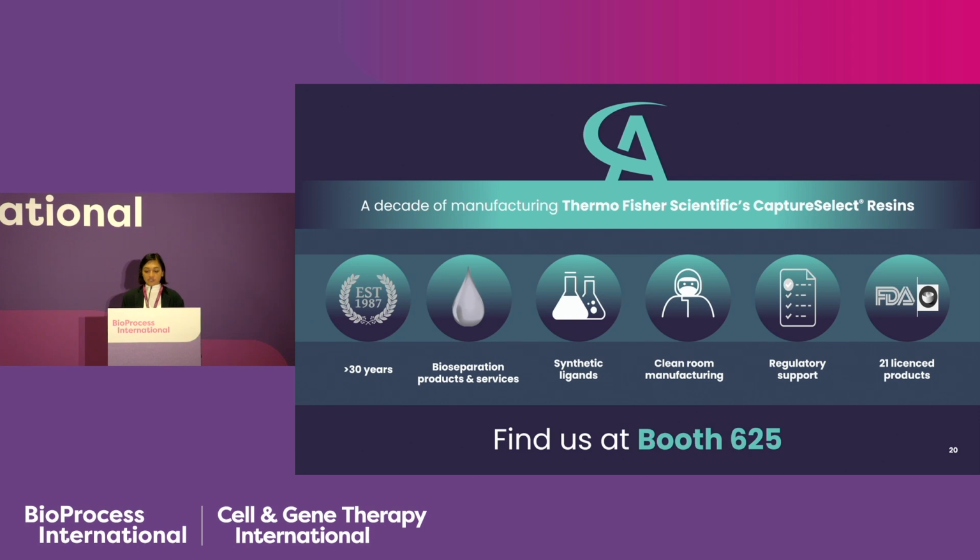Today, our technologies are used in 21 FDA-licensed products, and that number continues to grow. So to recap, antibodies are evolving, and purification needs to evolve with them. From Fc-free fragments to bispecifics and more, Astrea's antibody toolbox gives you the flexibility, performance, and control to meet today's purification challenges head-on. We've shown you how MyMode PuraBead HX2 and SP PuraBead Edge play a role in tailoring downstream workflows, all powered by our sustainable, high-performance PuraBead base matrix.